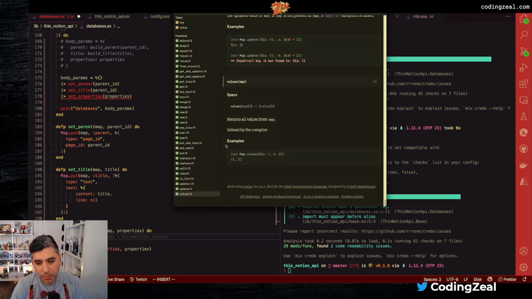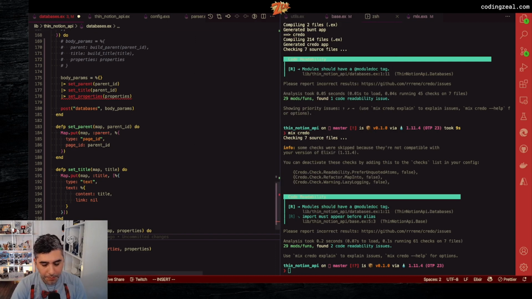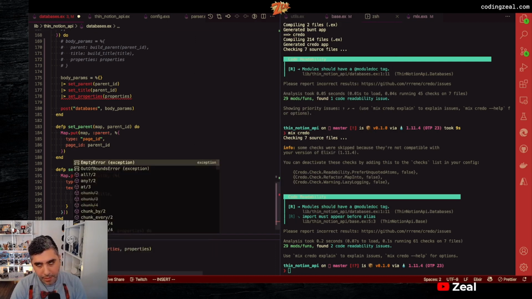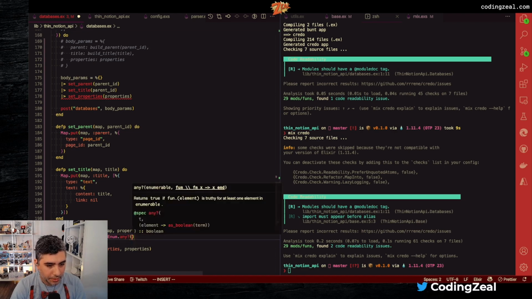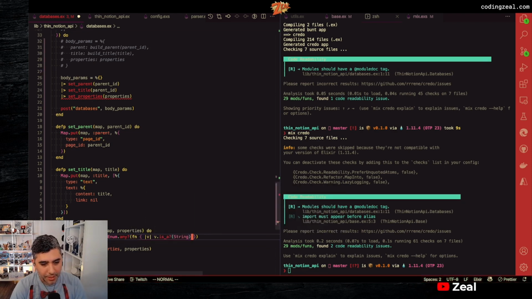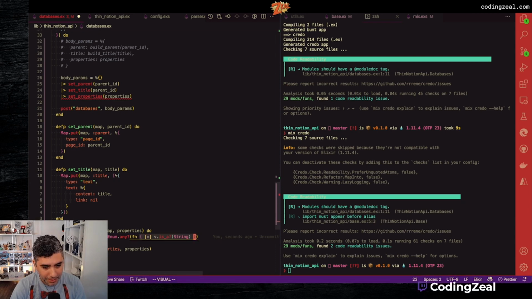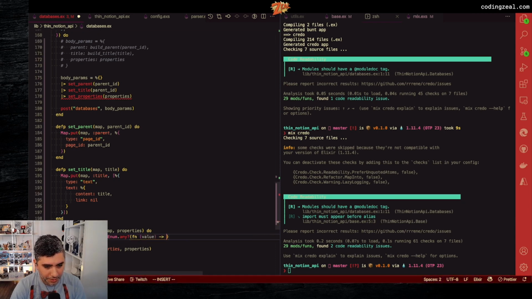And we'll do the enum any to do that. So it would be map values, passing in our map. Next thing we do is enum any. That gets passed in our list. I'll let this autocomplete. This auto-completed with JavaScript, interestingly enough, when this is supposed to be Elixir. There we go. Thank you.